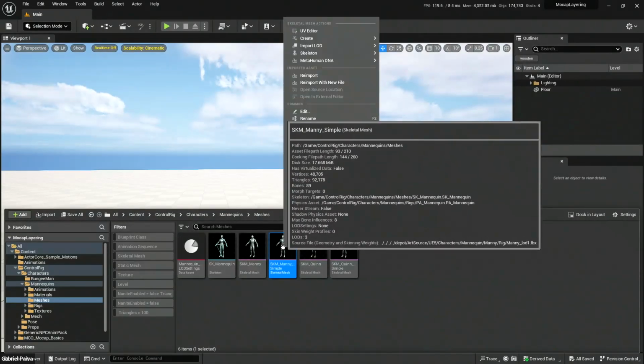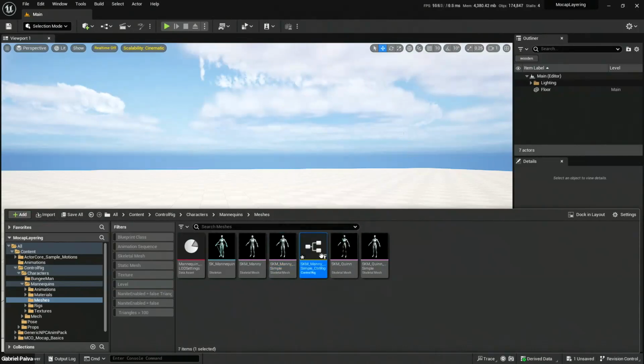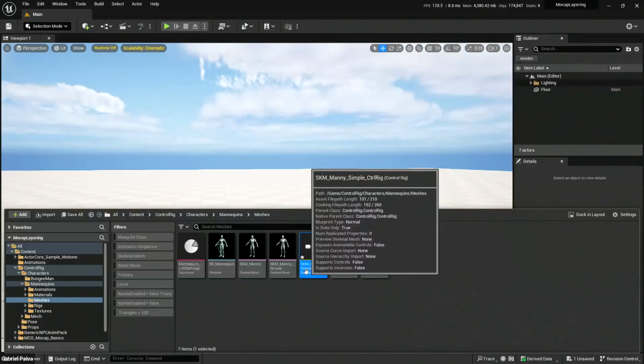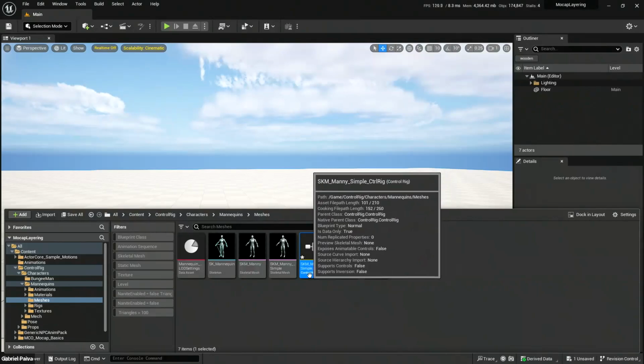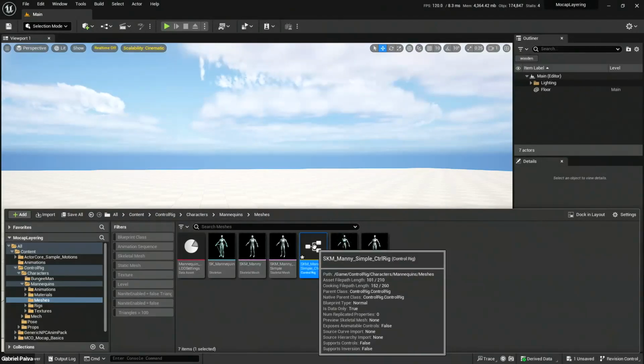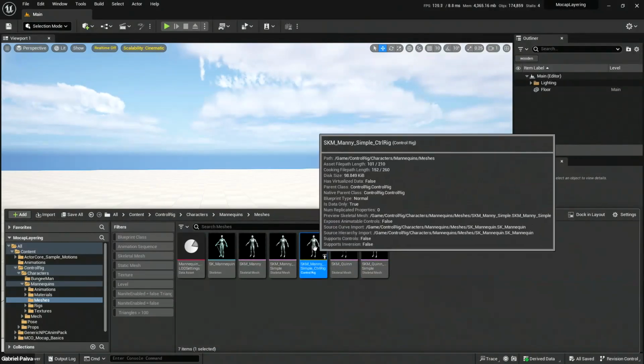And if we go up here, where it says create, we're going to have an option down here called control rig. And we're going to be able to create a control rig that is associated with this particular skeletal mesh. So let's do it. And that's it. It's cool because now we have the full name, SKM mannequin simple control rig, and everything's connected. So that's fine. So let's save it out, and let's open it up.